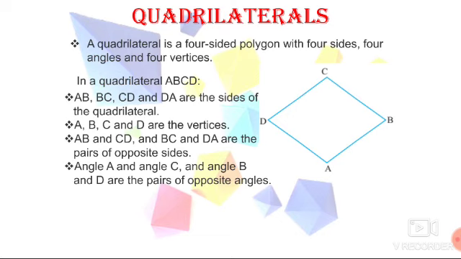Similarly if we consider angles, which are the angles here? Angle A is opposite to angle C. Angle B is opposite to angle D. If you want to name a single angle without the three letters you can name the vertex that is in the middle. Suppose if I want to name angle A I can name it as DAB or BAD, or in simpler terms you can also name it as angle A.